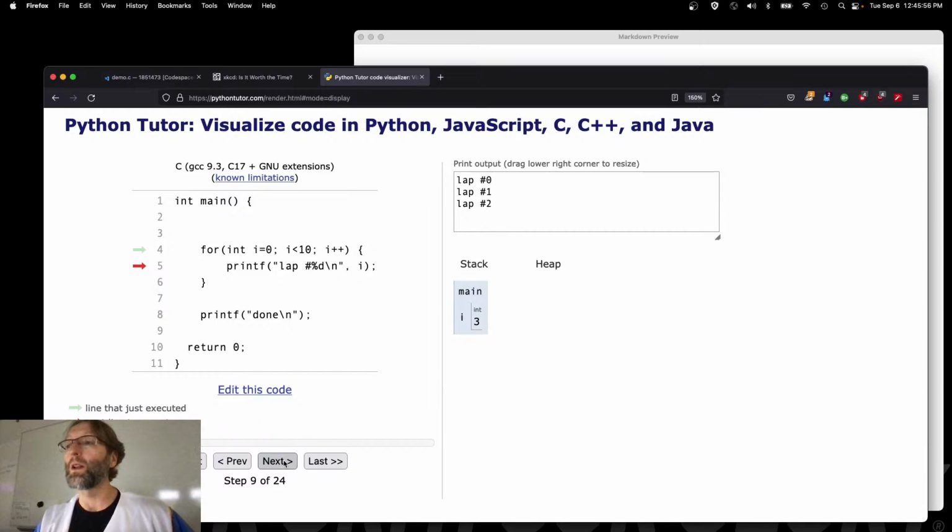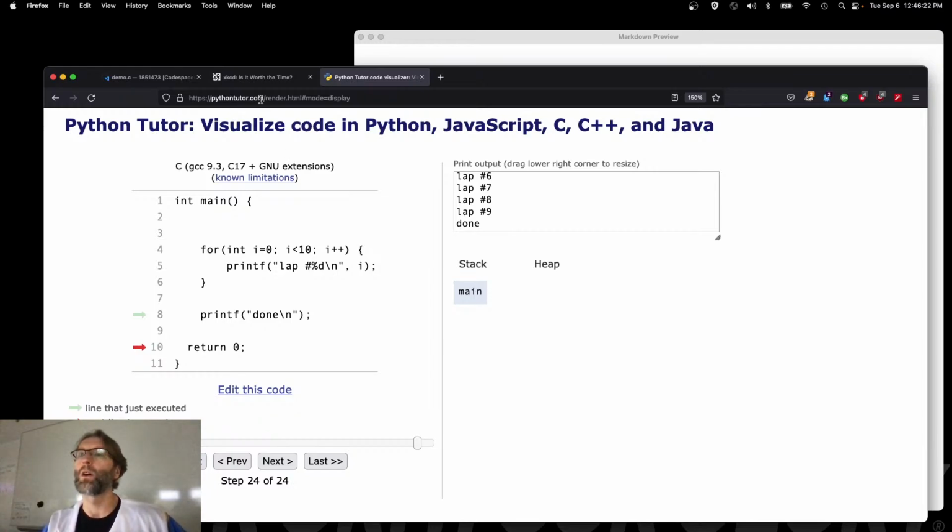When does it get incremented? After or before the print statement? So here's the print statement, print 3. At the end of the loop is when this i++ occurs. It goes to 4. Then it goes back to the print statement, until 9. And then it breaks out of that for loop and prints done at the very end. You can use this if you want to. The link is available in Canvas. Otherwise, it's pythontutor.com, and you can go to the C mode and compile any C code and walk through it.